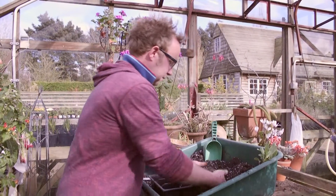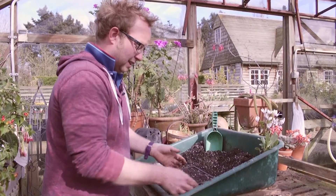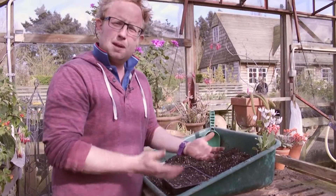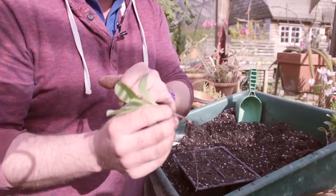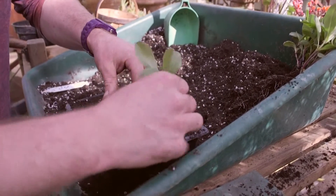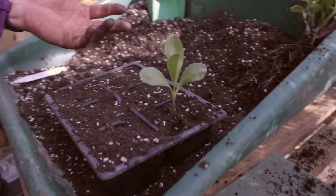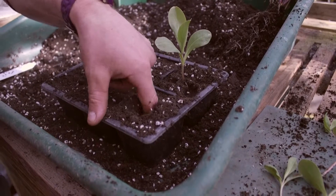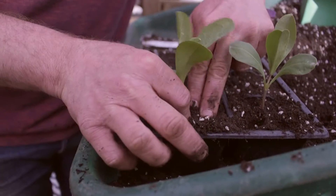I'm just going to fill this up — quite crudely in fact. Skim the top off, give it a little tap in. You can use a dibber if you want, but us gardeners have our own dibbers — we've got dirty fingers, and they are by far a much better thing to use. We're going to grab our young plant and hold it by the stem very gently; these are robust enough. Small hole in the cell, put all the roots in, give them a little twist if you need to, and then nip the compost around. The same again with this one — it's got quite long roots, so we make the hole with our finger, get all those roots in there, give the plant a little shake, and then just nip in.